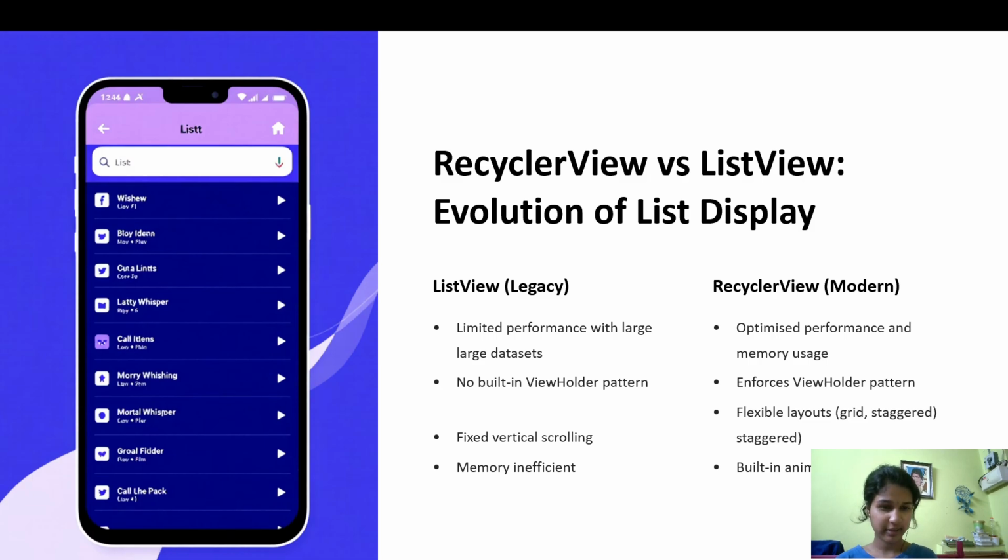It is also memory inefficient and fixed, and we need to scroll in a vertical way when there is a huge amount of data. To overcome these problems, RecyclerView is a better option. It has optimized performance, better memory usage, and a better user experience. It also allows flexible layouts and built-in animations.